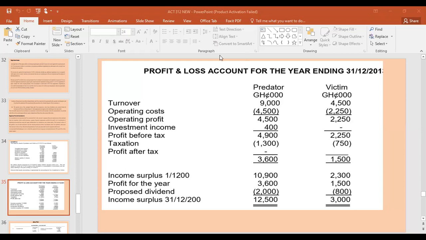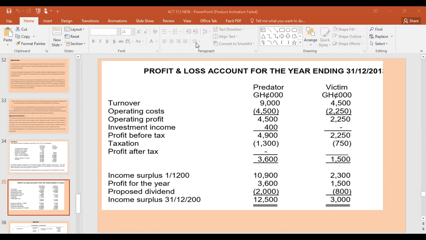Yes, okay. So just a quick recap. Somebody said she's lost more from the share of associate's profit. I said in an attempt to prepare the consolidated profit and loss account, you are just maintaining the account of predator. Unlike what you did at first, where you add victim's own to predator, like when you say turnover, you add 9,000 plus 4,500, then you add 45 plus 2,250 in that order. We are not doing it here like that again. Here, when you say turnover, you pick that of predator, 9,000, then you put it down. You pick his cost of sales, 45, then subtract from it, then you get another 45 as operating profit.